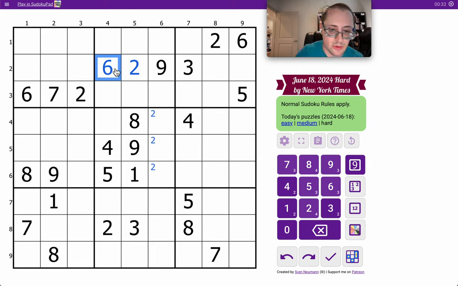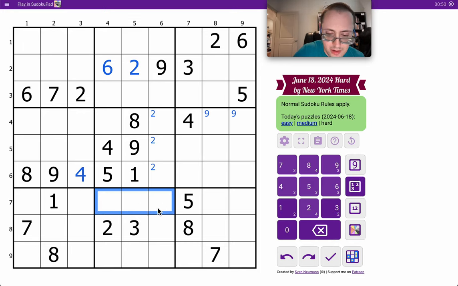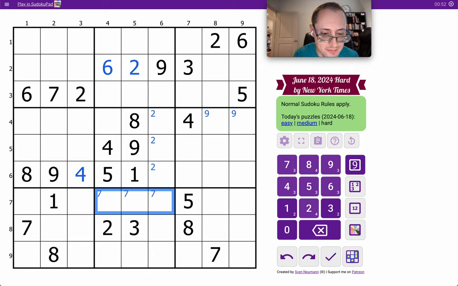The middle rows, as far as repeats, I can place the four in column three, box four. And I'll get the nine in two places in box six, row four. On the bottom rows, I'm going to get a seven in row seven, box eight. And an 8 in two of those three spots, the same three as where 7 goes.